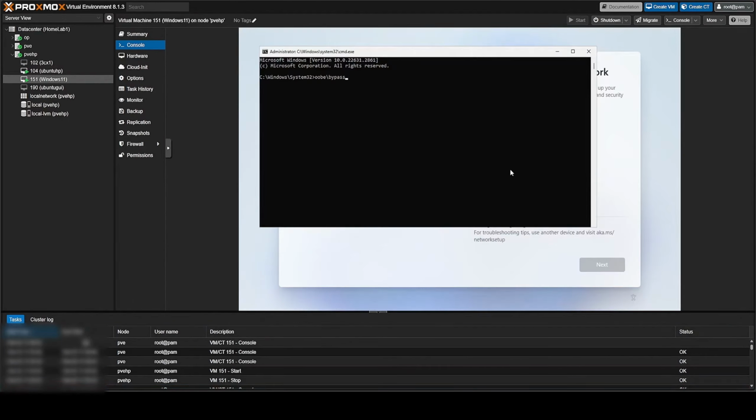Hello everyone. So today we are going to discuss how to install Windows 11 on Proxmox. Before we go to installing Windows on Proxmox, we should know what Proxmox is. Proxmox is a hypervisor layer running on top of Debian Linux with a modified Ubuntu kernel. So it basically gives access to the system resources according to the needs of the specific VM or container.